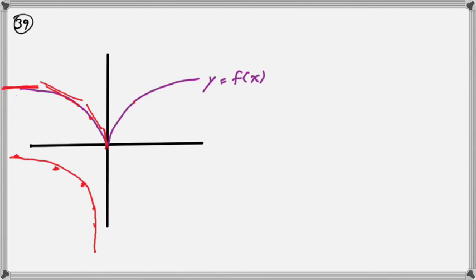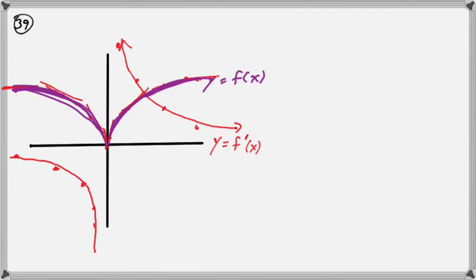How about over here? Are they positive slopes or negative? Over here they are positive. So I want to graph it positive. Initially it's very positive. Here it's less positive. Here it's less positive. Here it's closer to 0. So I believe the graph of the derivative would look like this. Now let me re-emphasize my original. My original's in purple here. That's the y equals f of x. The one in red is y equals f prime of x.